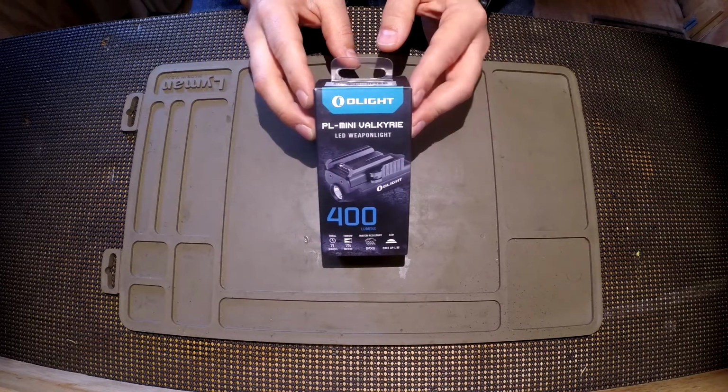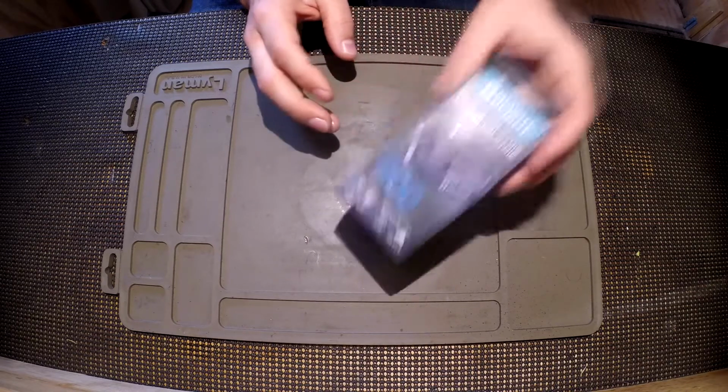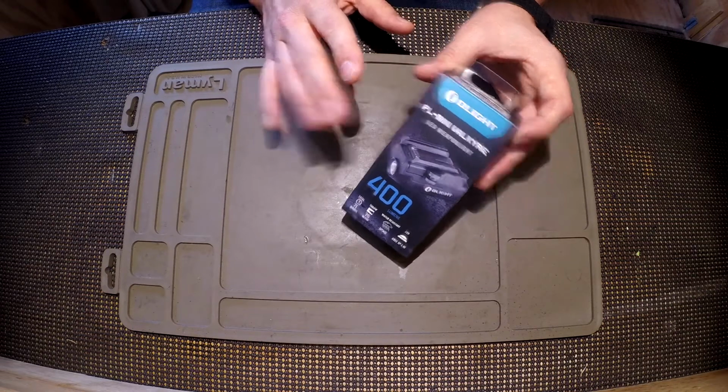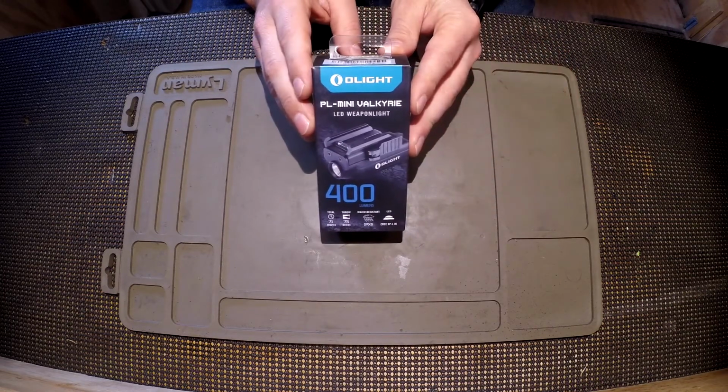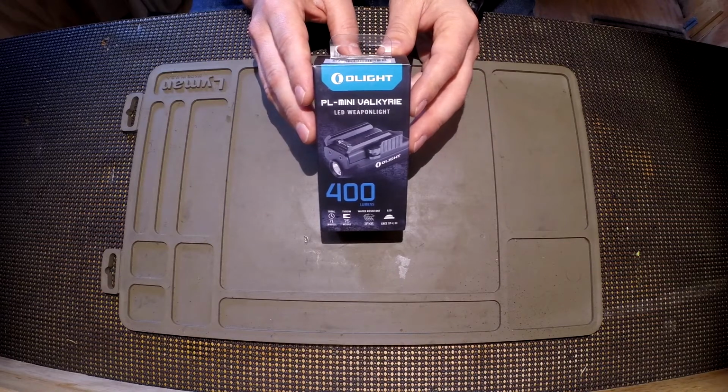This is the weapons light that is rechargeable. It's new from OLight. I picked one up, I think I had a sale, I think I got it for about $67 on Amazon, and it came in the mail about a week ago now, and I've had the opportunity to goof around with it here a bit.